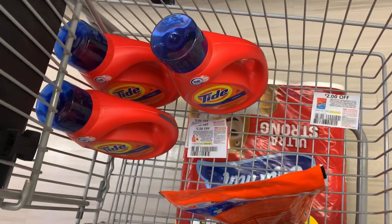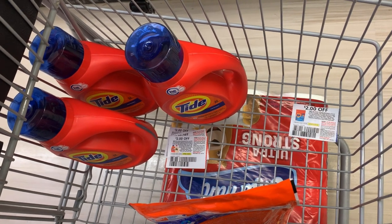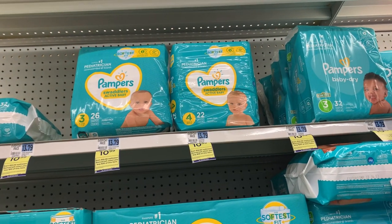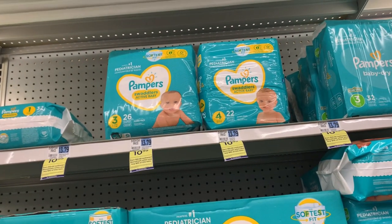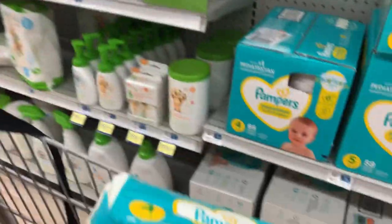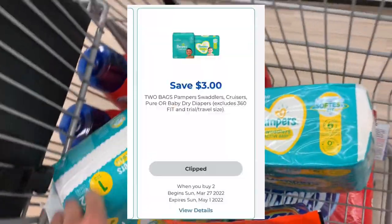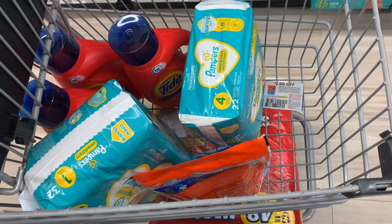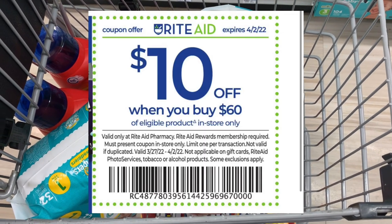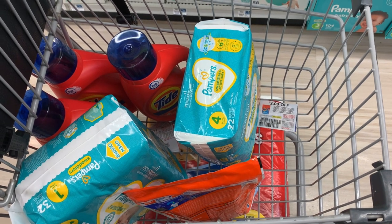Rite Aid's coupon policy allows you to use four like coupons — not every store may do that, but all of mine do. So I'm good using these four paper coupons. To do this deal twice I'm at $40.75 with the Charmin and Tide, so I'm going to add the Pampers, which is also included. They're on sale for $10.99 each this week. I'll grab one size for EJ and one for Baby Girl coming in September. I have a $3 digital coupon on the app for two packages of Pampers. Inside the app under Weekly Ad, there is an awesome $10 off when you spend $60 in-ad coupon from Rite Aid — I definitely want to use that for an extra $10 in savings.